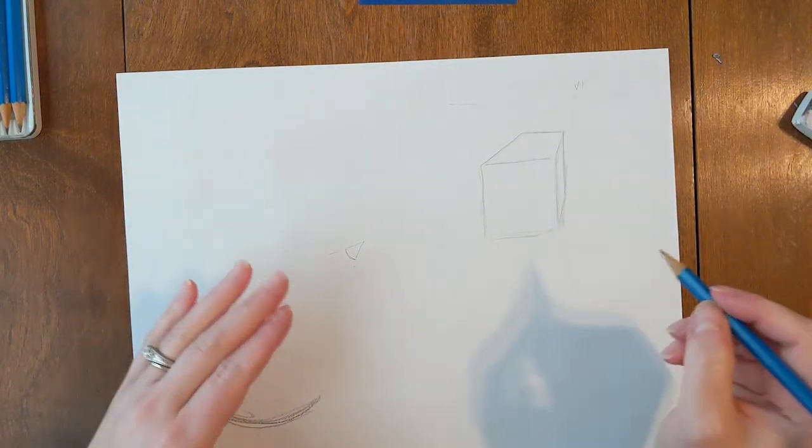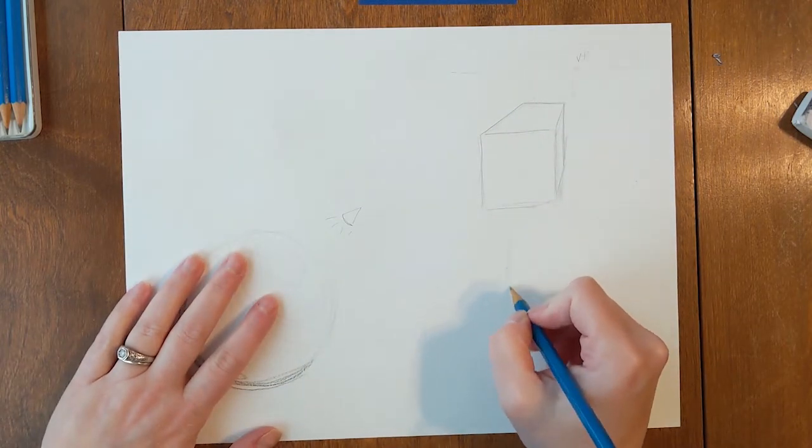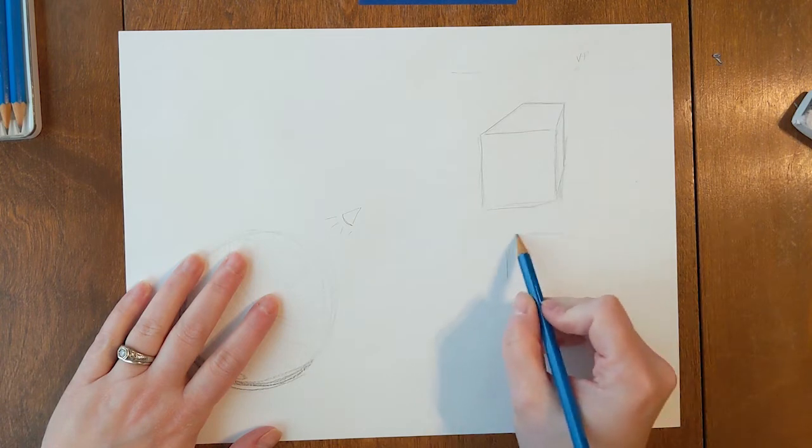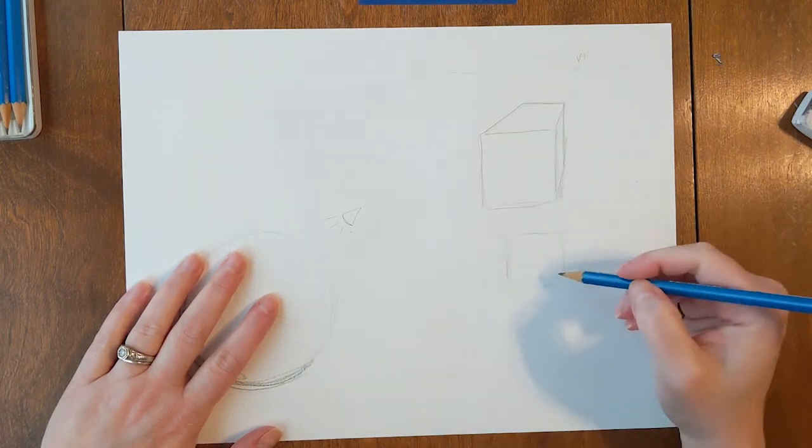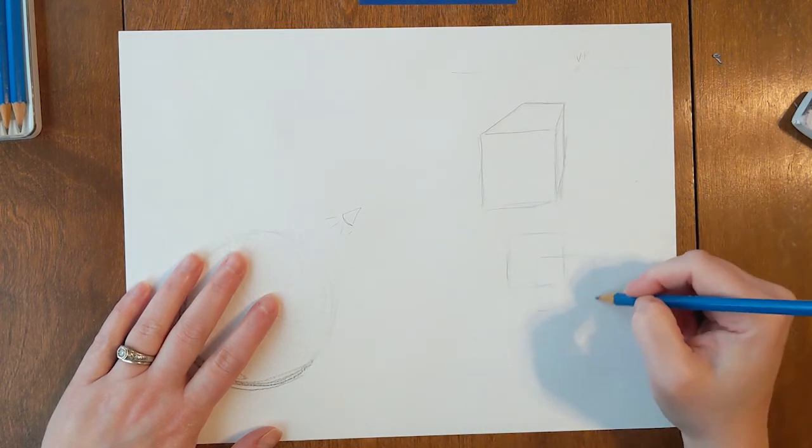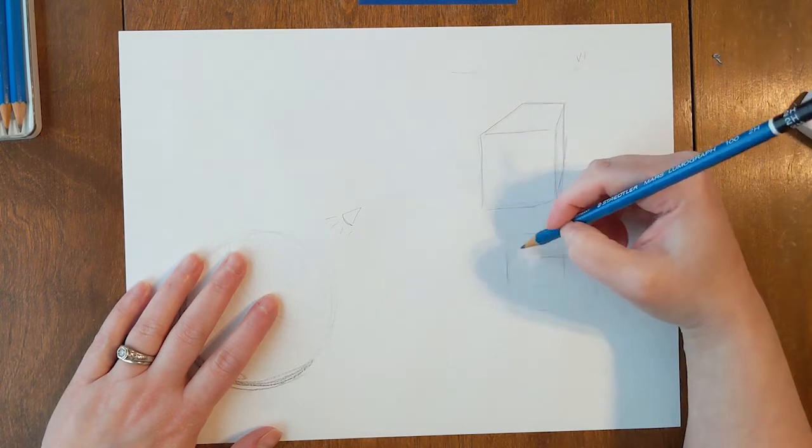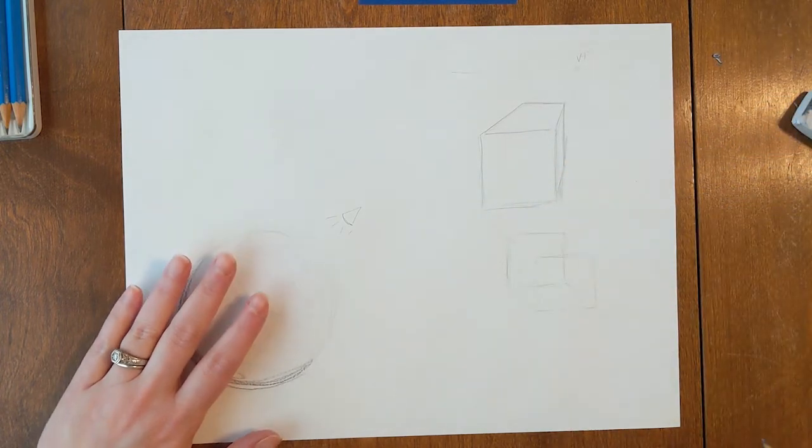So that's one way I could make a cube shape. The other way I know I've shown a lot of my current students and former students is you can make a square. Then you can make another square that overlaps it. Remember those dotted lines from our slides? Connect to the corners. Now I have a cube.